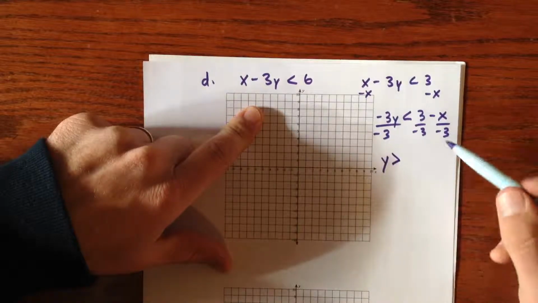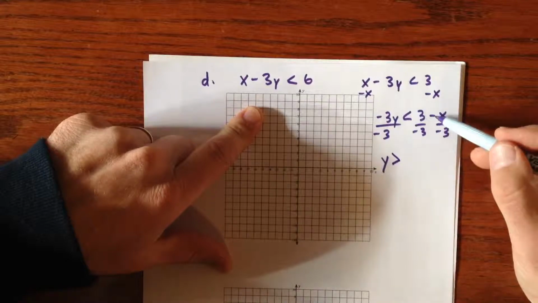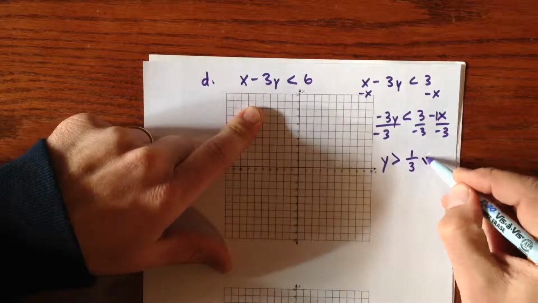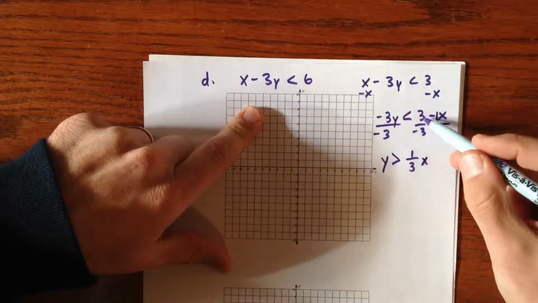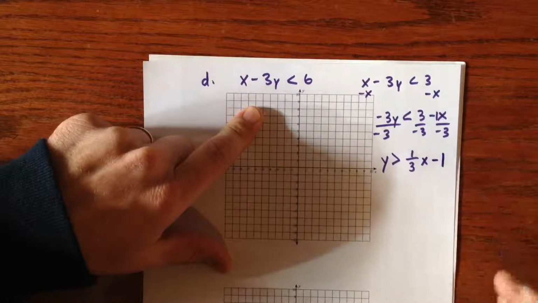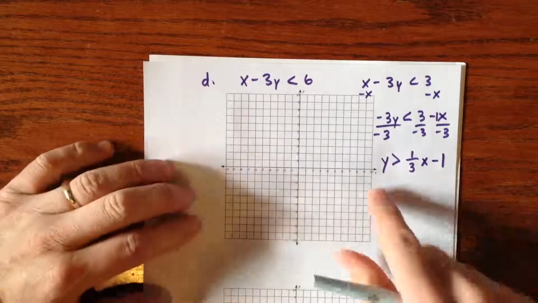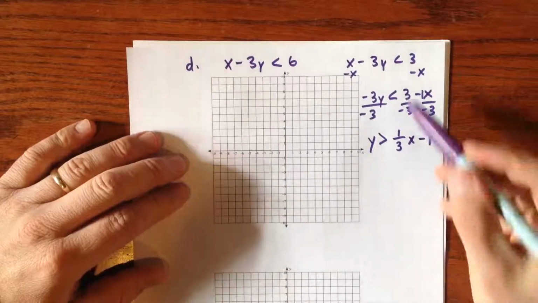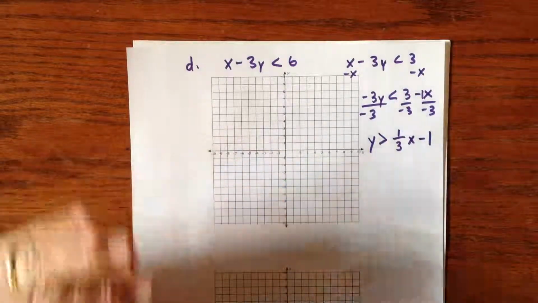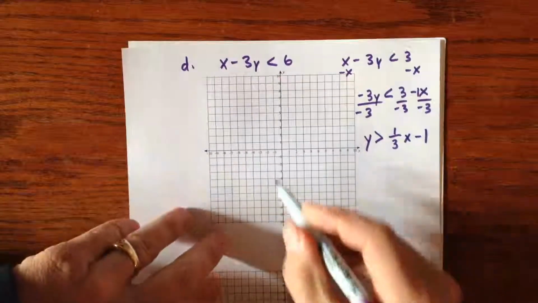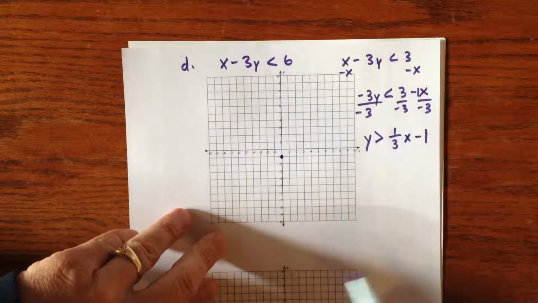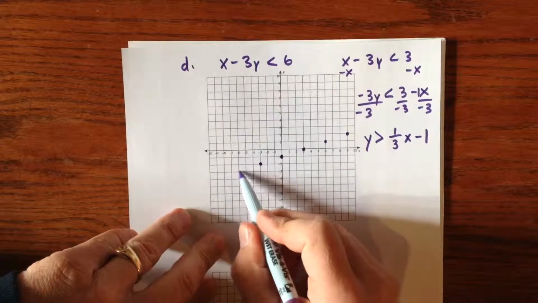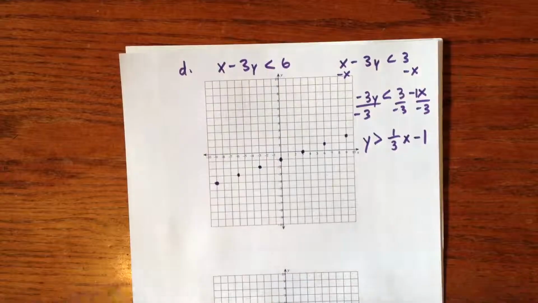Alright, we've done this enough, and we have some double negatives going on here. So negative 1 divided by negative 3 is a positive 1/3 x, and then 3 divided by negative 3 is negative 1. So putting that in slope-intercept form is a little bit trickier than you might think. Alright, and don't forget to switch your sign. So once we have that all done, we know it crosses at negative 1, has a positive slope of 1 to 3. So up 1 over 3, or down and back. That's an increasing line.